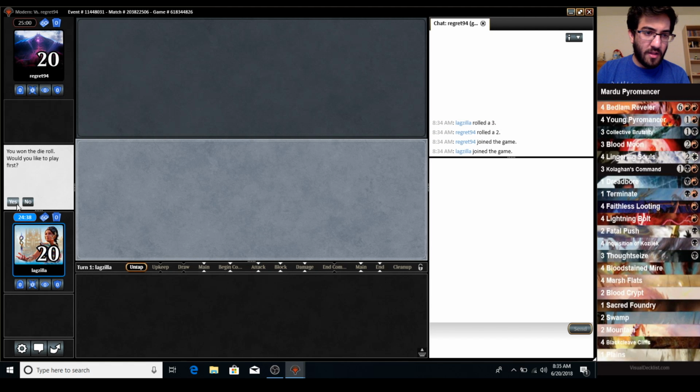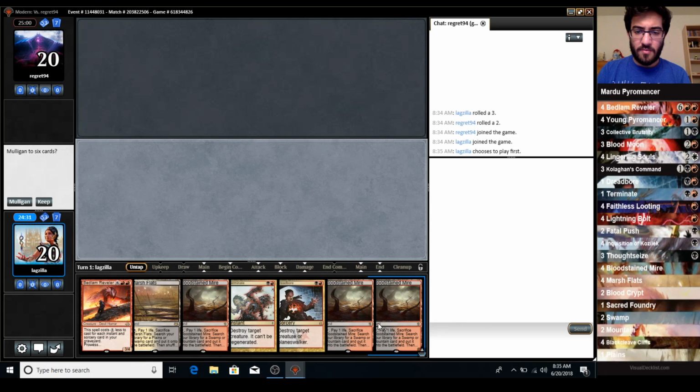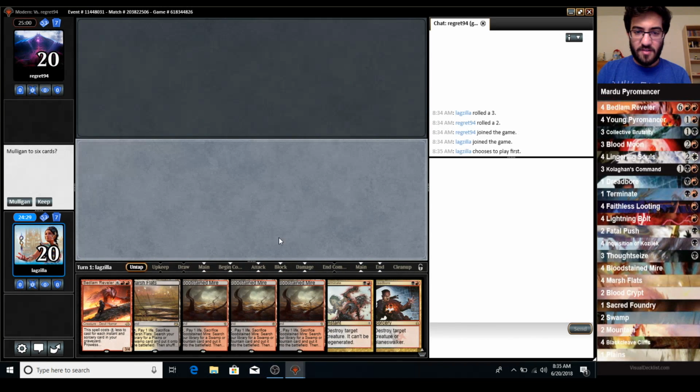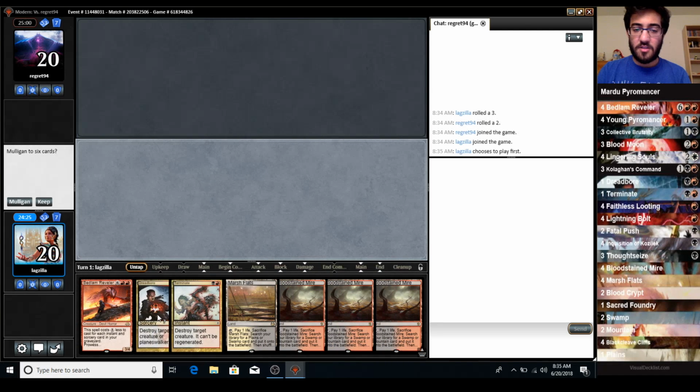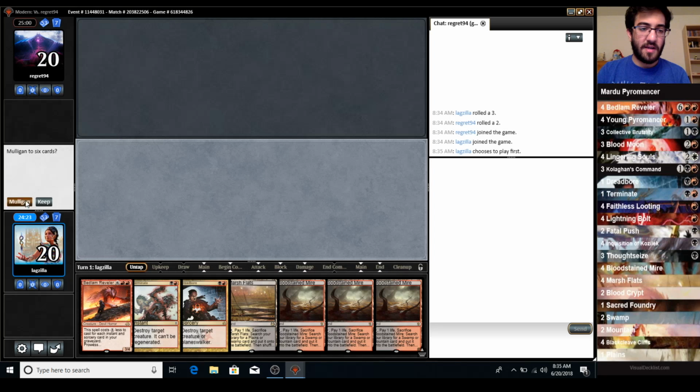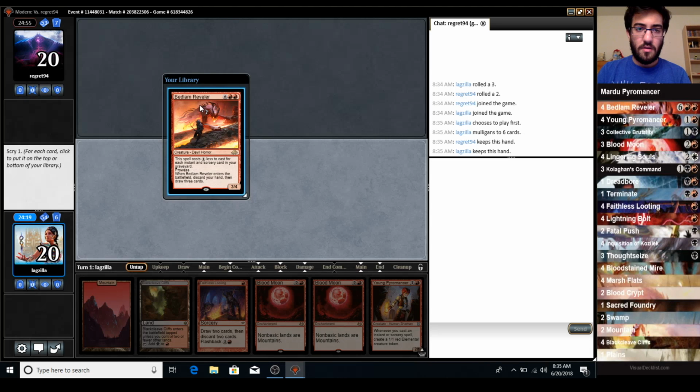We won the die roll. We would love to play first. Let's take a look at this opener. We got a lot of removal and a Bedlam Reveler. I mean, in the dark, this could just be so dead against so many decks. I'm gonna mulligan that. I think we can do better with a 6-card hand, and I think this is a better 6-card hand, right? We have something proactive to do on turn 3, on turn 2, and on turn 1.